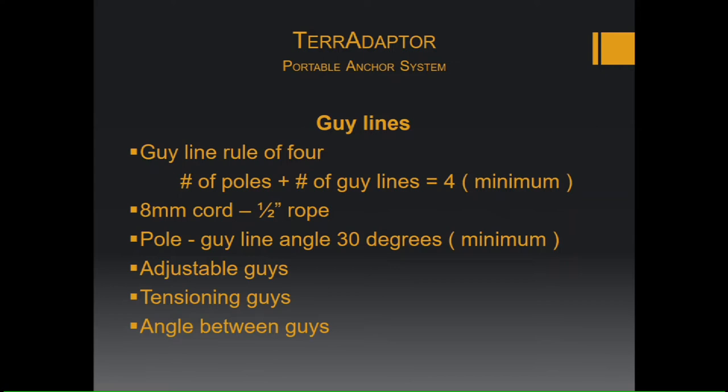That half-inch rope should be tied right to those lash rings, or it could be attached directly to the main plate. The angle of the guys should be no closer than 30 degrees to the pole you are guying. With that, what we're trying to avoid is a breakover effect. So anything less than 30 degrees could cause a sudden breakover, which would look similar to what was just shown in that video. Also, a preferred angle would be about 45 degrees from the legs that you are guying.